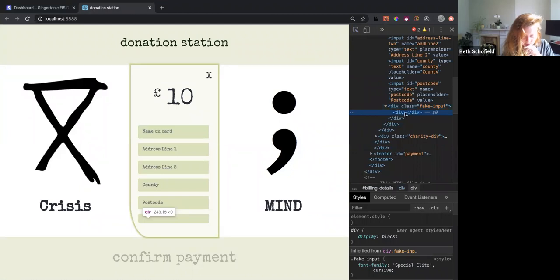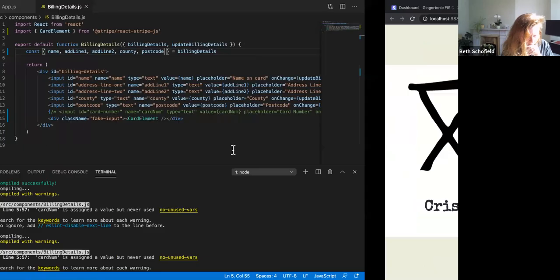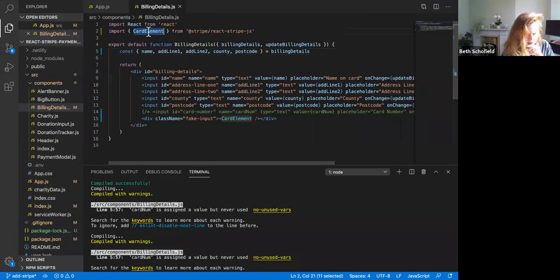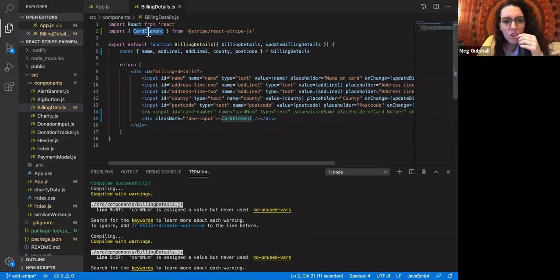So check it out. That div is literally empty, and I'm not entirely sure why, because I'm expecting this component to be loaded in there. I'm looking on the Stripe documentation, but it's huge. Could you maybe paste where this is in the documentation so I could help troubleshoot?